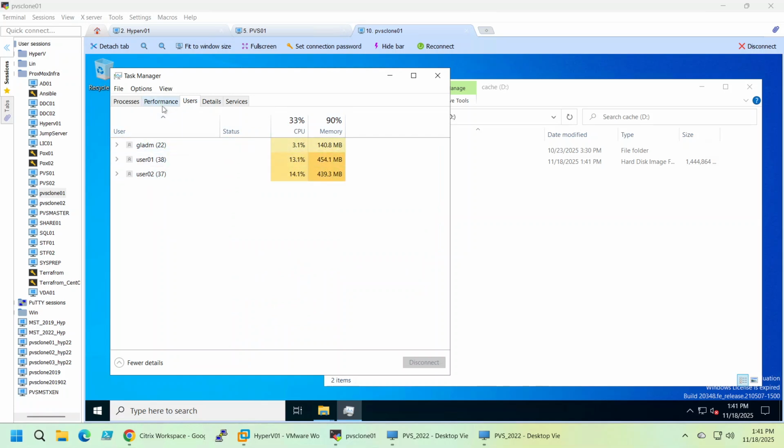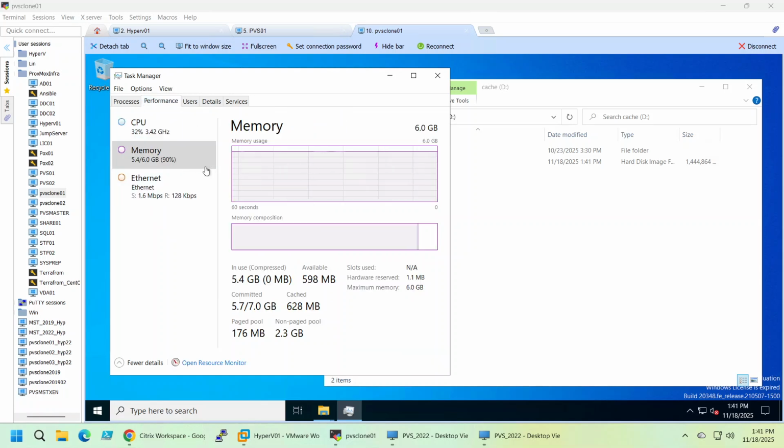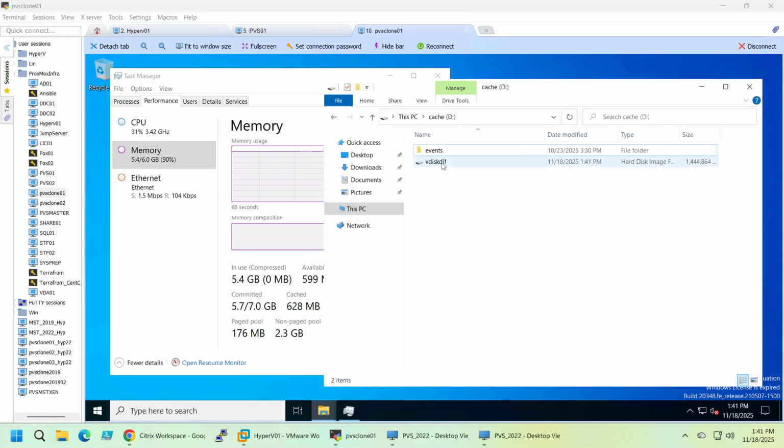You're consuming them because your users are writing something on the disk, this differentiating disk, even if they logged off. And you saw that I've deleted the content from the disk.